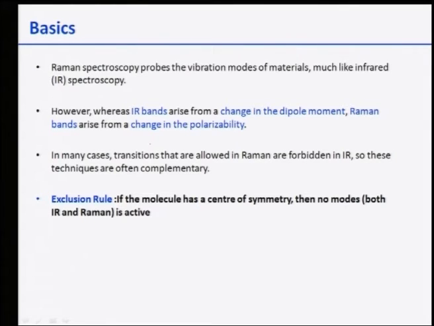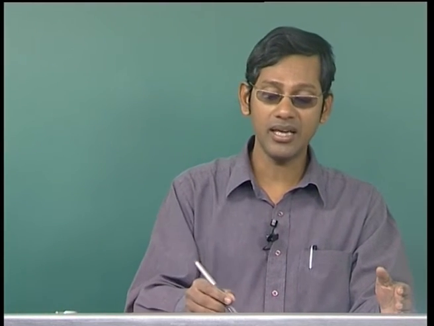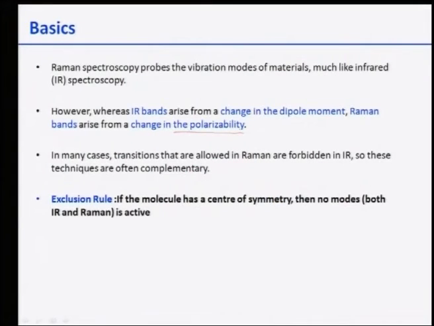In fact, in IR spectroscopy, the bands arise from the change in the dipole moment of the molecule, but Raman bands arise from a change of the polarizability, not the change in the dipole moment, remember. So, it is the polarizability change that makes Raman so interesting. Therefore, if there is a symmetric molecule, it will not work. That is the most important problem in Raman spectroscopy.